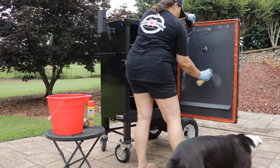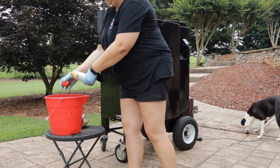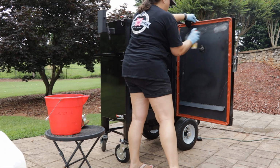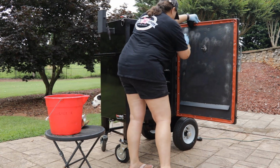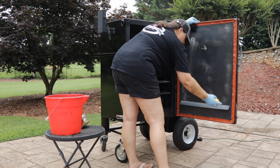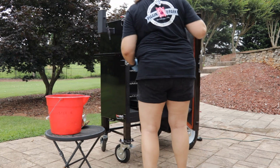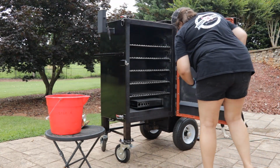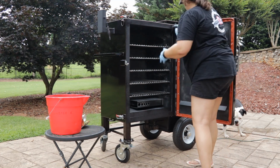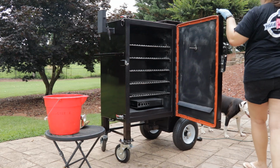When you move on to the door of your smoker, it's important to keep the oil off of your seal. In this smoker, I have an upgraded seal, which allows me to wipe it off with my damp cloth. However, if your smoker came with the white seal, that is more of a cloth, you might need to put your oil onto a paper towel and just spread it around that way. This will allow you more control, keeping it off of your seal.